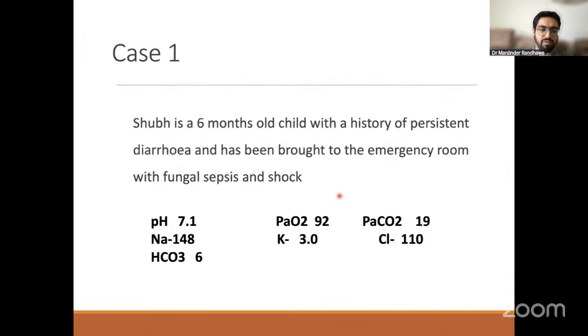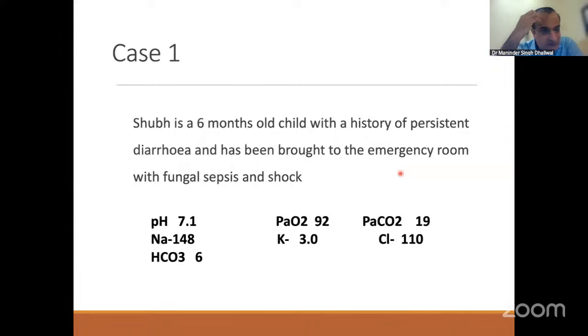So before we start off with the cases, if there are any brief questions, maybe we can take these, or if there are any comments from any of the panelists, Narayanan sir or Maninder sir, we can pause here for a little bit. So, hi. Narayanan, do you have some question? Okay.